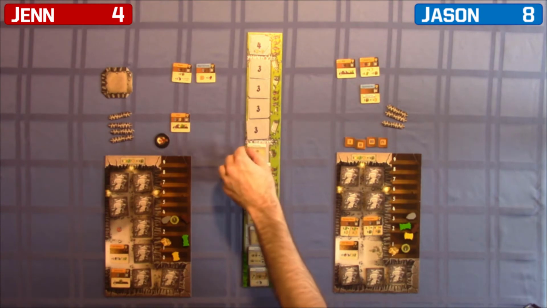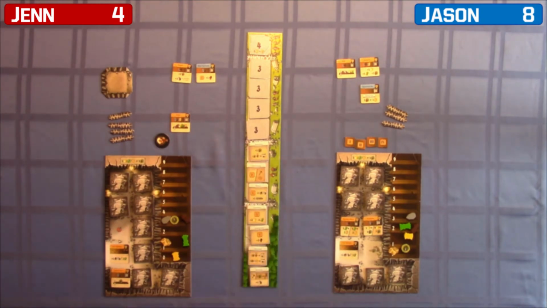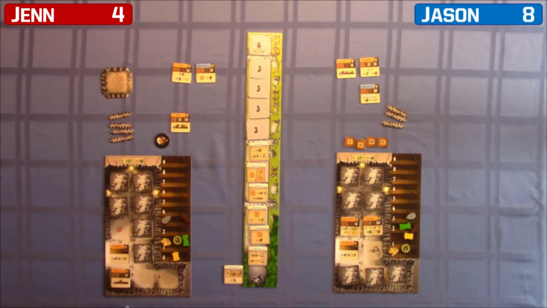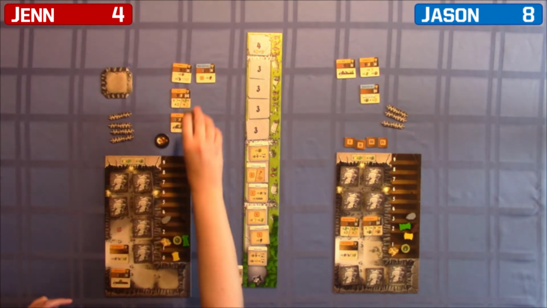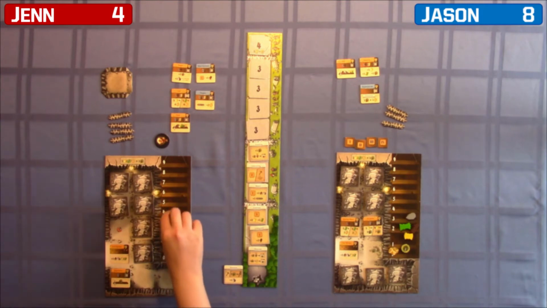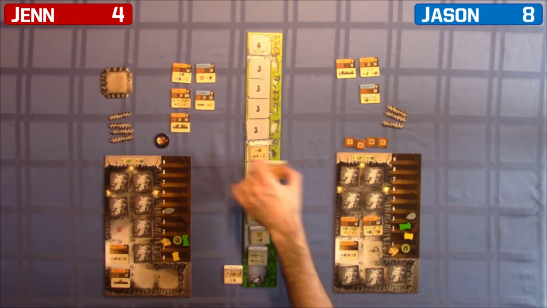And the last 2 tile is furnishing, so finally there can be 2 builds in a turn. Well, I think I'm going to try some excavating. And I'm going to pay 2 food to do the double excavate. And I'm going to take these 2. And then I also get a stone. Get 1 stone.